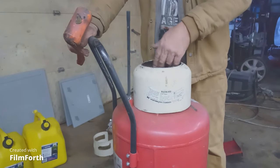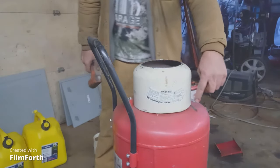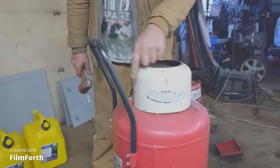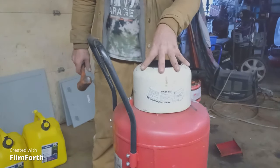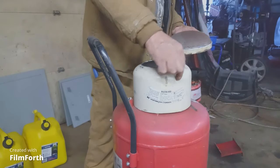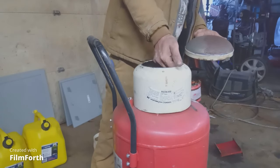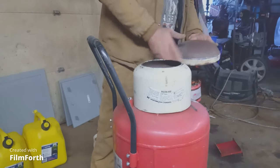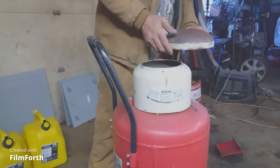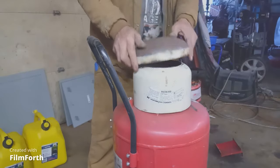I'm going to put the flat wheel on the grinder and take all the burrs off this edge, then mark it all the way around with a marker and grind it so I've got a nice clean surface to weld on. I need to cut this all the way around so it fits up inside this lip, and then there will be rubber on the back side - some urethane windshield urethane bonded on there for the seal. When the pressure builds up in the tank it'll pop up against that rubber and seal it. It's a nice thick tank so that should work really well.